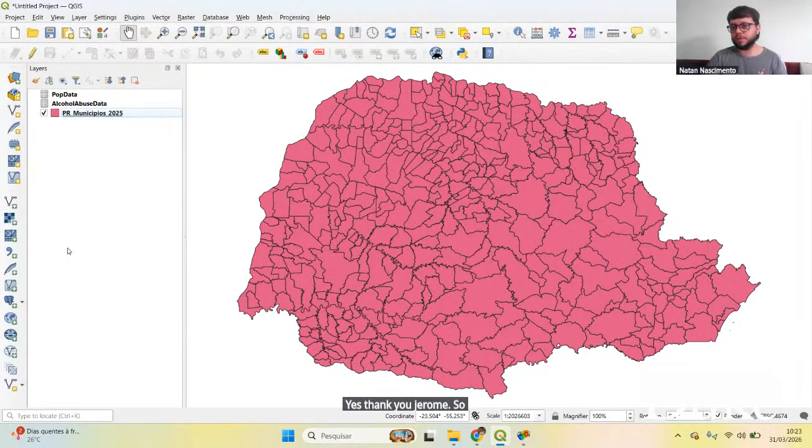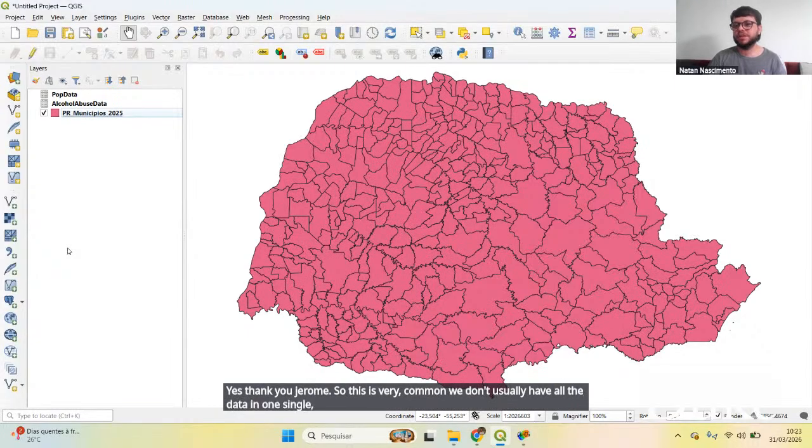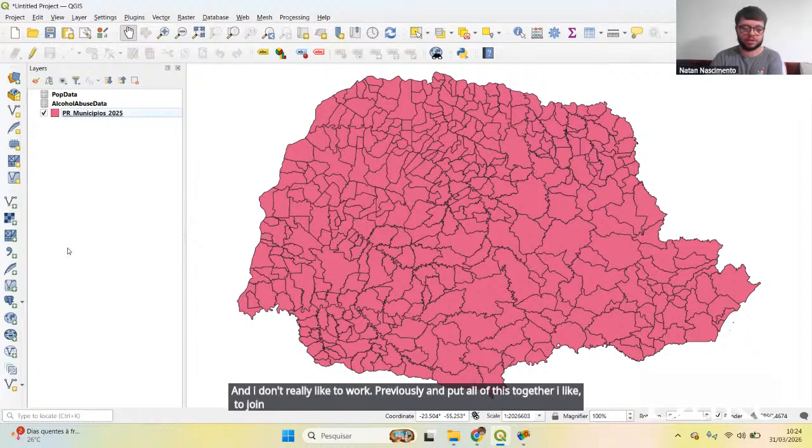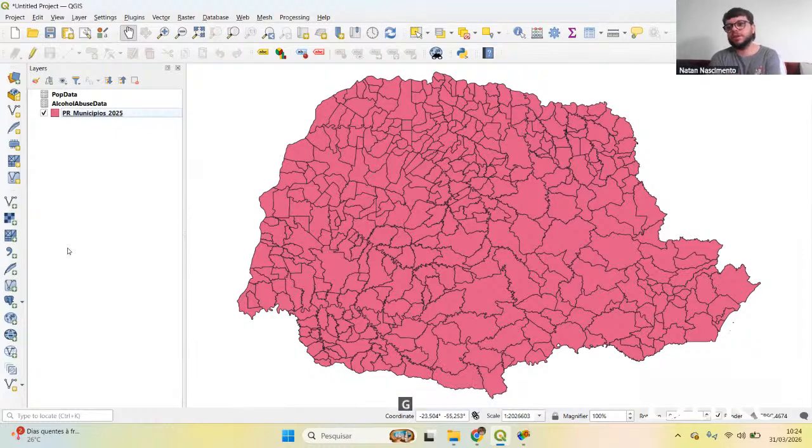So this is very common. We don't usually have all the data in one single file. And I don't really like to work previously and put all of this together. I like to join them in the GIS software that we're using because first it's easier, and second it's more useful this way because then you can choose exactly what to do.